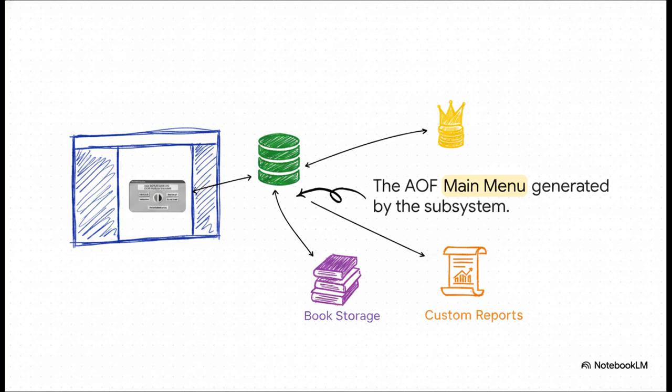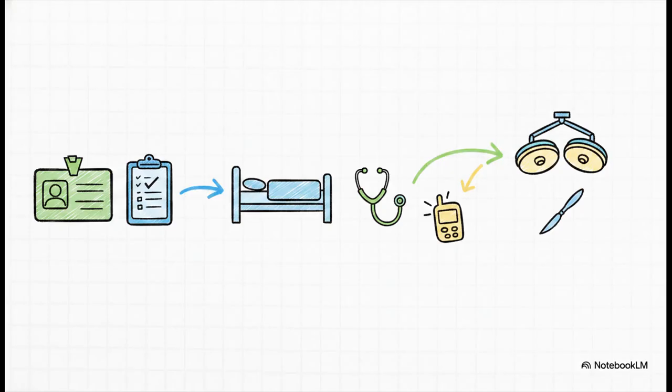A real game changer. We see that exact same success in a hospital setting. Think about a single patient's complex journey, from getting an entry card at the front desk, to being assigned a room, to being tracked by regular doctors and doctors on call, all the way to an operating theater. That entire journey is flawlessly managed through these relational tables. It ensures that critical, life-saving data is never redundant and always perfectly accurate.